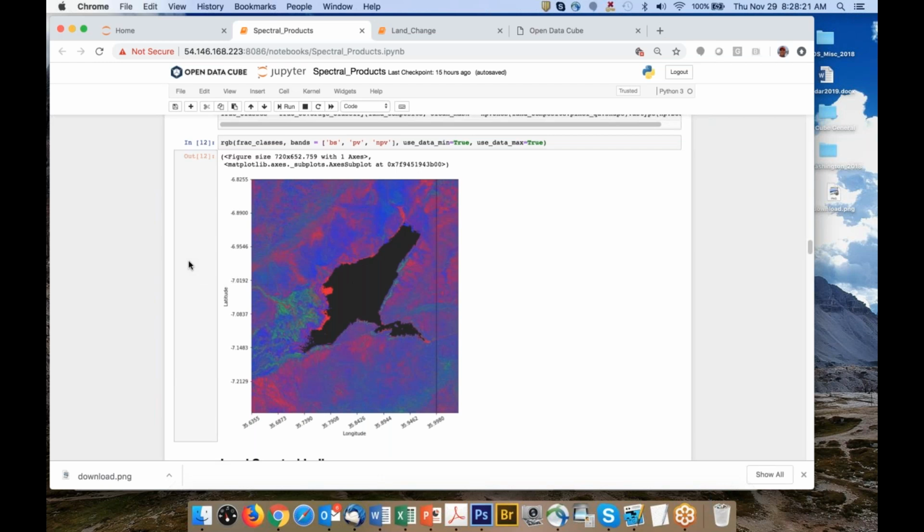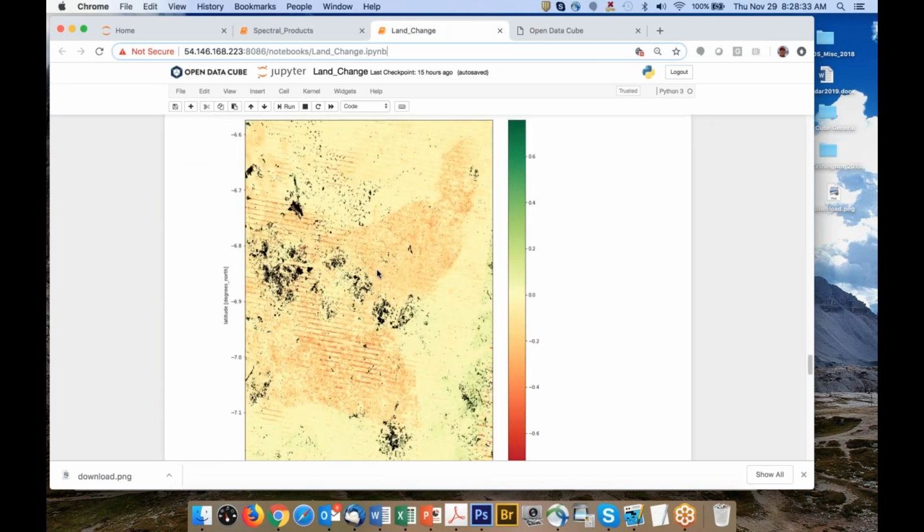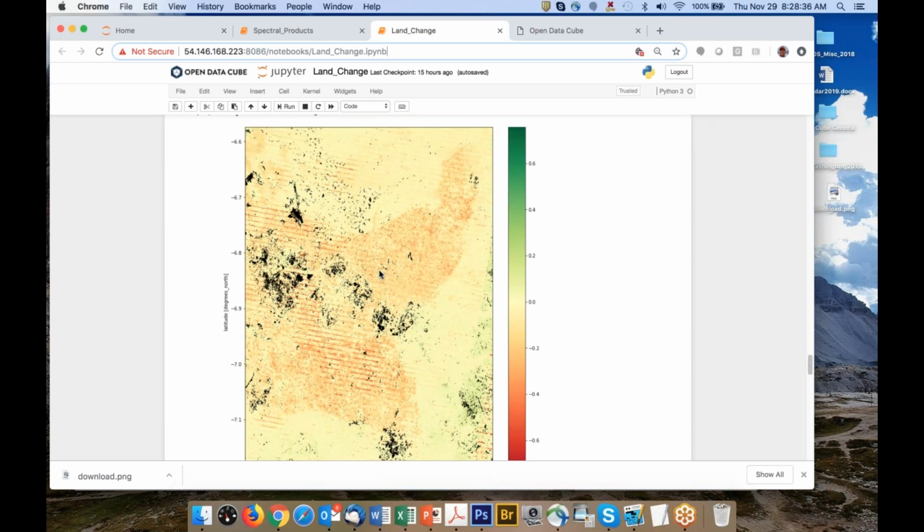So I have asked my team to look into a feature we can add to the user interface that would allow you to pick just the way we do it here in this tool. The first thing is I would mask out a range. I'd pick a spectral index. So you could pick NDVI or you could pick fractional cover. I would then mask the index. And then the next thing I would do is to say, show me the change, the delta change. And then the change product would look like this.